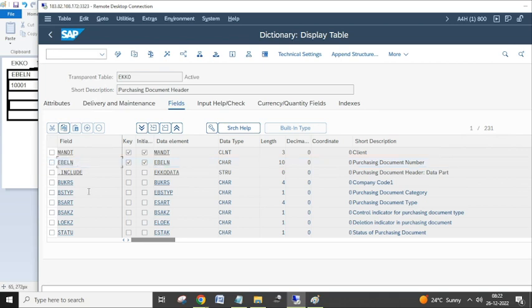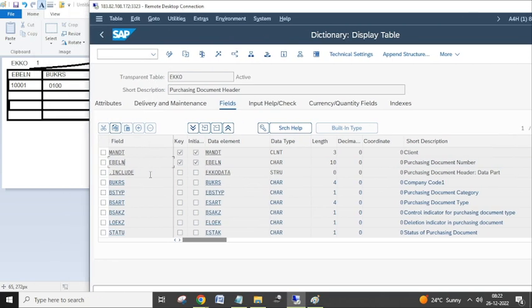So if you select data from this table, is there any possibility of getting duplicate records when you check by EBELN? No, right? There is no chance of duplicate records because EBELN is the primary key. All the EBELN numbers should be unique in the EKKO table.